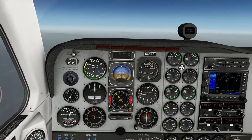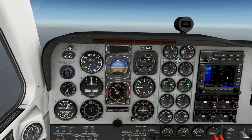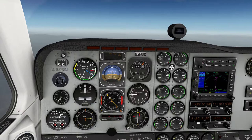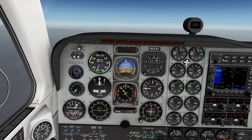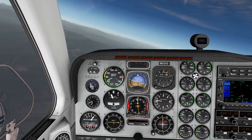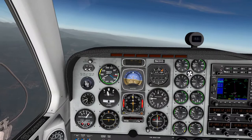Right, we're steady at just over 7,000 feet. Autopilot's on. According to that, we have 5 minutes until our next waypoint. Be just over Nanaimo and we'll be turning, so I'll tune in then. I just stopped recording, I'll just start it again. We've just started our turn again. I'm letting the autopilot fly me today. Trying to be a hero here. I'll start looking at the charts in a minute to figure out what we'll do for Port Alberni.